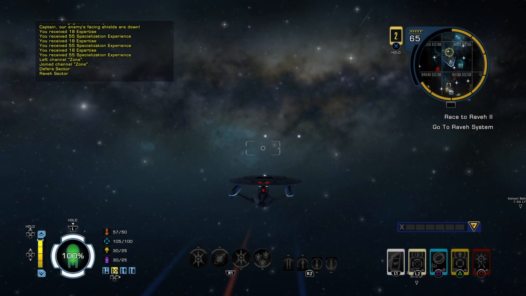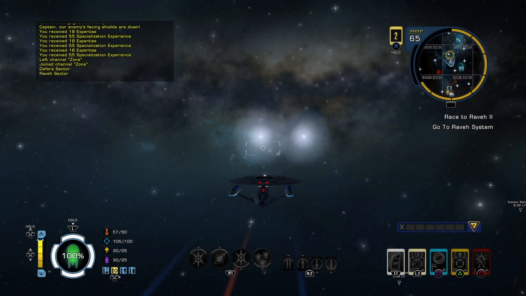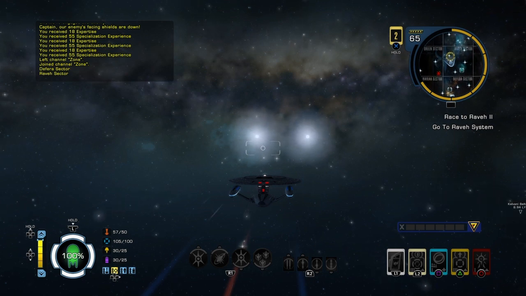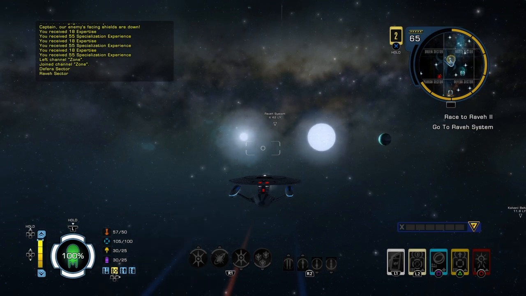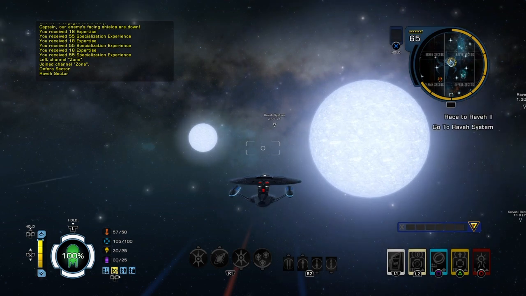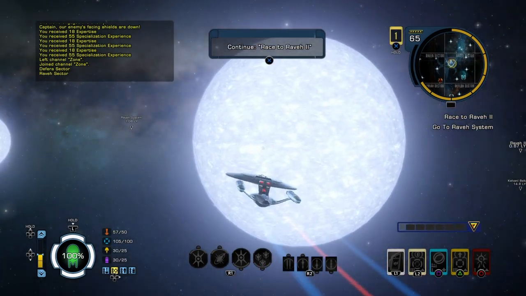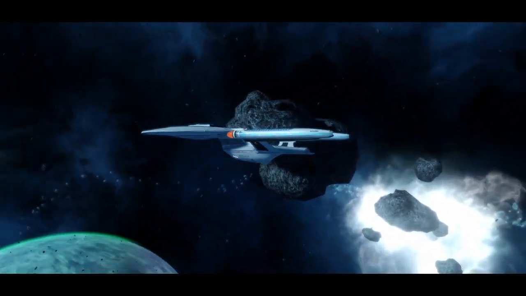Rava 2 is just right here. So again, we won't need to use the slipstream, like I accidentally did. Okay, race to Rava 2. Alright.